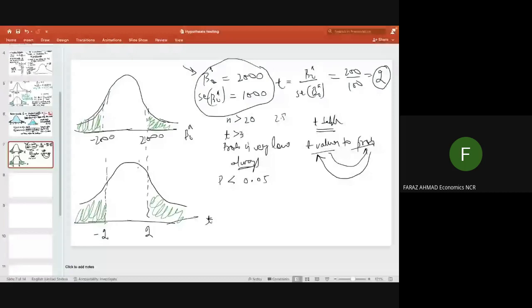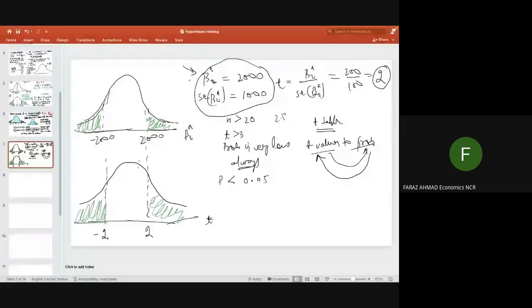For a small b value, right? But even with a very small standard error, the t value can be high. So there is some switching of scales, and it depends not on beta 2 hat alone, but on both the value of beta 2 hat as well as the standard error to make a t value big or small.